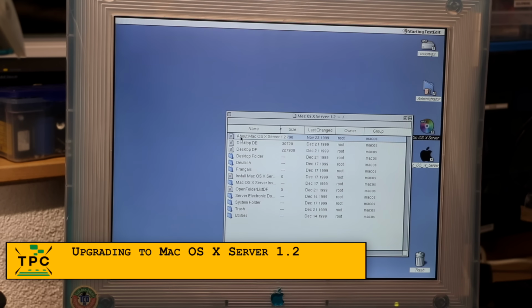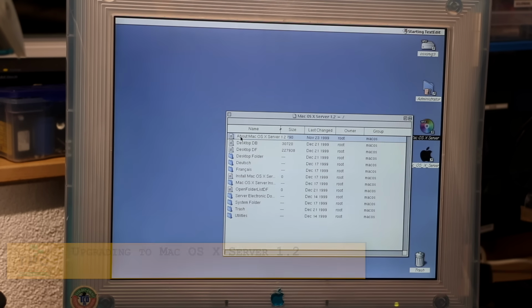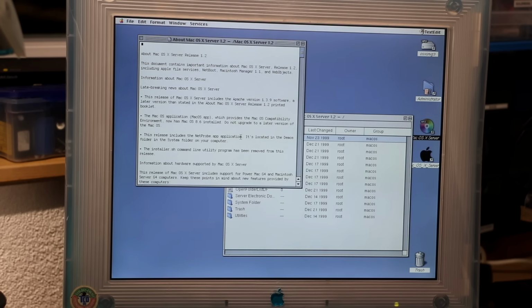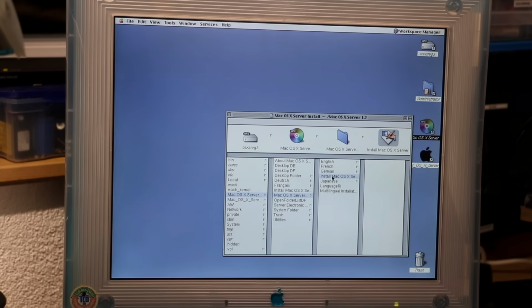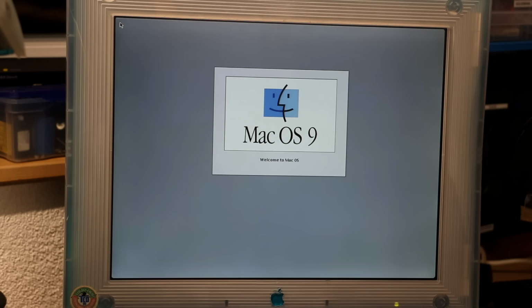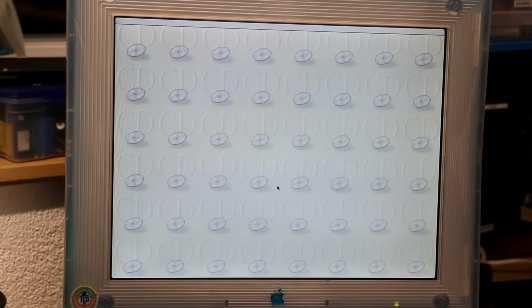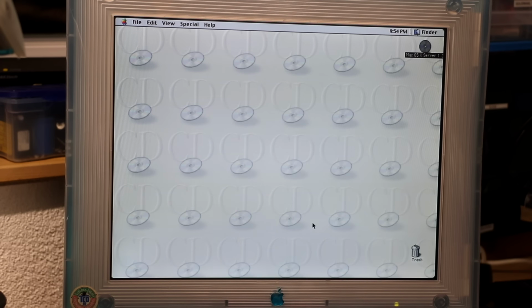Meanwhile, I wanted to see how far I could take this Blue White G3 and whether I could lift it from macOS 10 Server 1.0 all the way up to 1.2. However, when inspecting that CD-ROM, I didn't find a way to seamlessly upgrade the current version. So booting off the 1.2 CD-ROM will end up again in a macOS installation environment, this time round based on macOS 9.